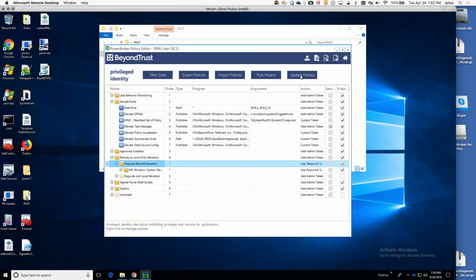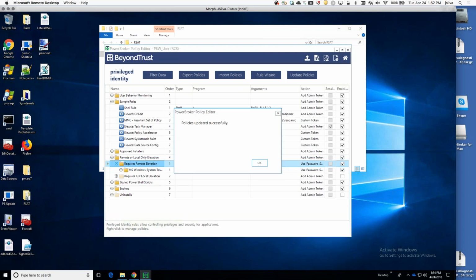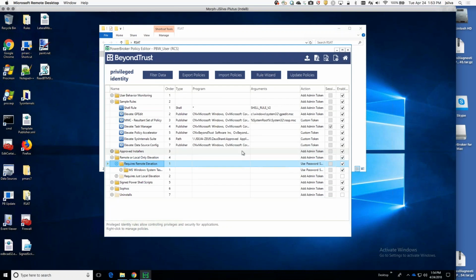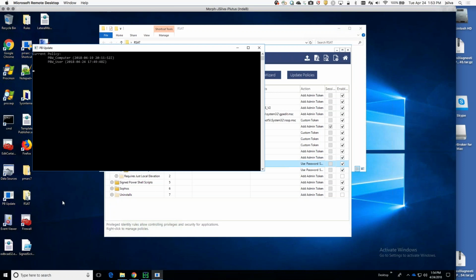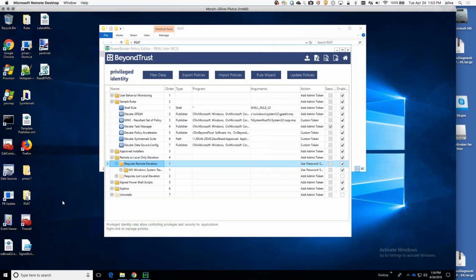So now with those turned on, because they were turned off a second ago, I'm just making sure that my policy is up to date. This mode that I'm using for PowerBroker for Windows does ask that I commit those changes. If I happen to be using our group policy mode, of course the changes would be live, just like group policy is. And I'm going to ask it again to go manually get the new policy. This would happen on its own, but I don't think we want to wait that out.